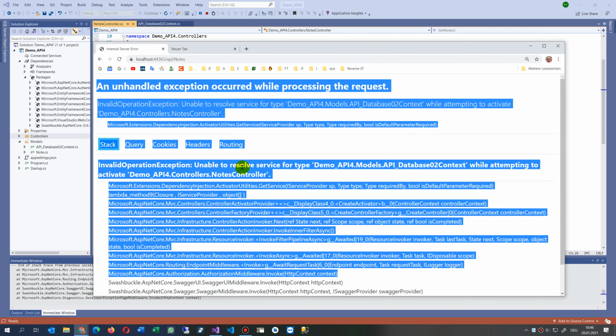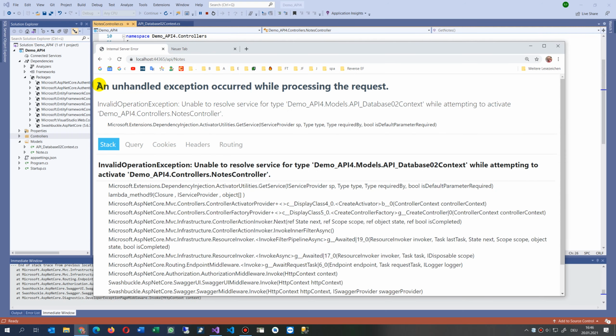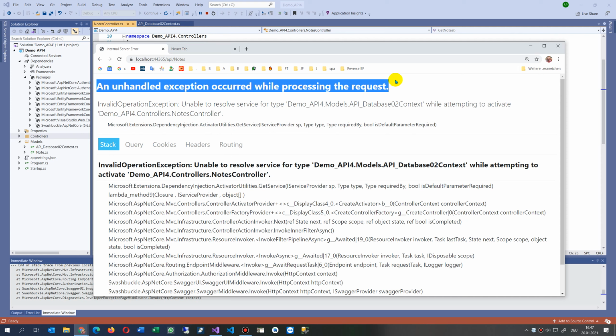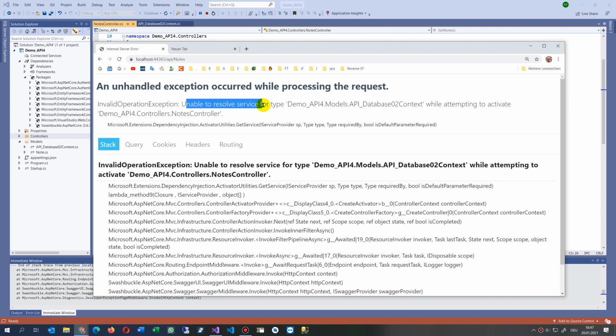It says an unhandled exception occurred while processing the request: InvalidOperationException, unable to resolve service for type demo models context. So it says it can't open the context.